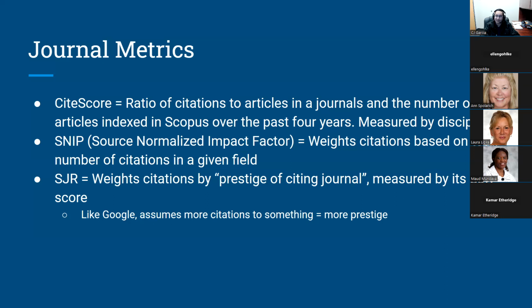Yeah, Laura's mentioning that's not exactly great. And she's right. SJR is a very problematic metric because, like I said before, it's kind of a self-fulfilling prophecy. SJR claims that a journal has more prestige and therefore gives it a better rating, which in return gives it more prestige, which gives it a better rating. And so it's sort of a self-fulfilling prophecy that isn't necessarily indicative of quality or changes over time very well.